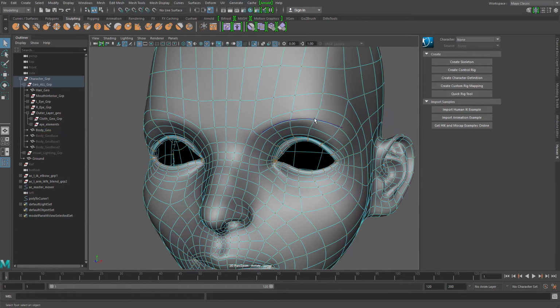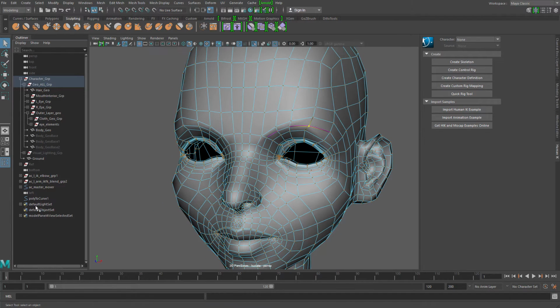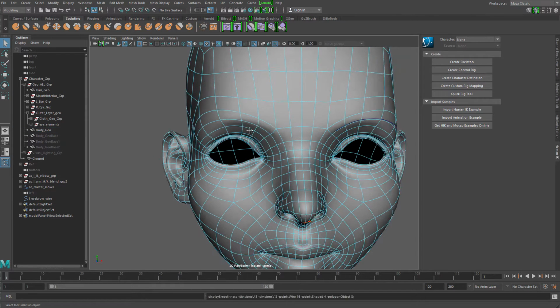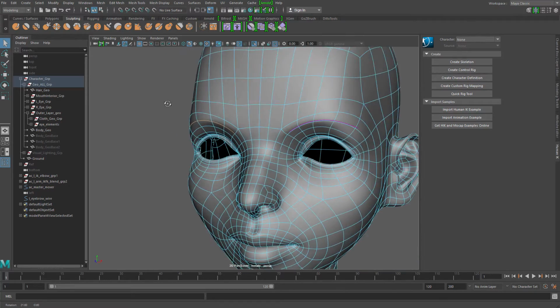Now if you grab the geometry here and try to move it, you see now this curve follows the geometry. Okay, like that. Let's name this one left eyebrow wire.